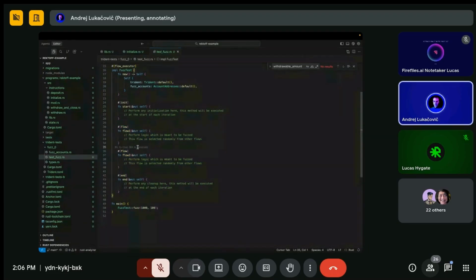So for the first iteration, it can be flow 1, flow 1, flow 1, flow 1, flow 2, flow 2, flow 1, and again 100 times. For the second iteration, it can start with flow 2, then 25 times flow 2, and then flow 1. What is important here is that by default, if you have two flows, it is a 50% chance, all right?